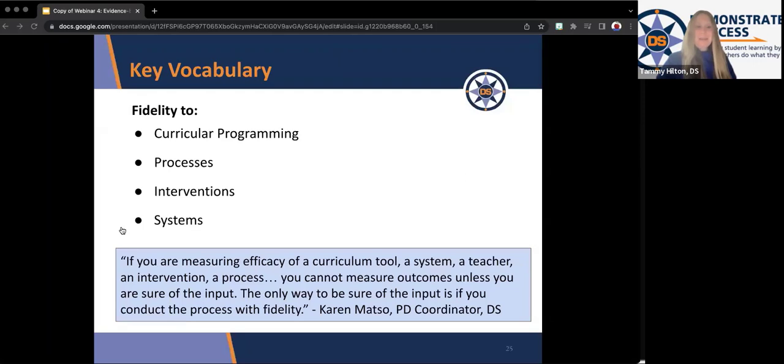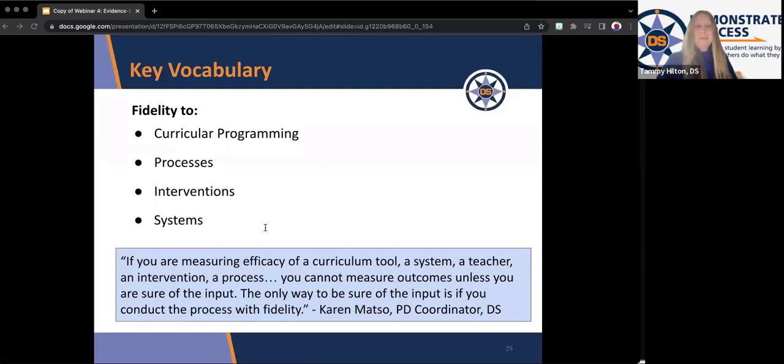So here we have another term, fidelity. Probably very familiar. We hear this a lot in education as well. When we think of fidelity, it's really a faithfulness to a person, cause, or belief demonstrated by continuing loyalty and support. When we think of this in terms of education, we think about how closely prescribed procedures are followed and the degree to which educators are implementing programs or assessments or plans. In regards to specific curricular programming, we think about, are we implementing our instruction as it's intended?